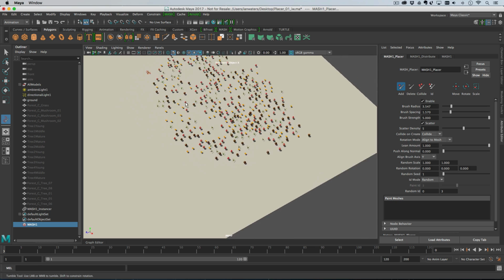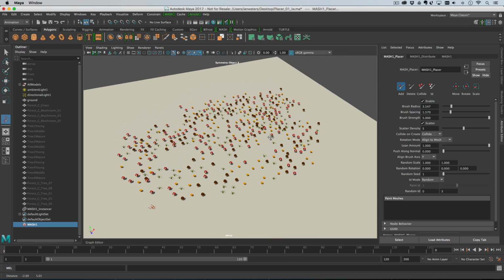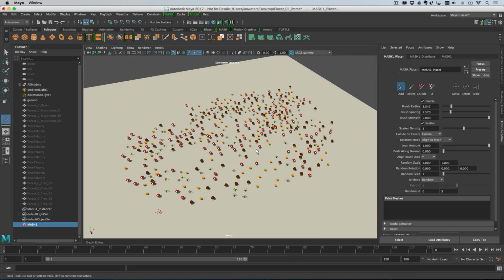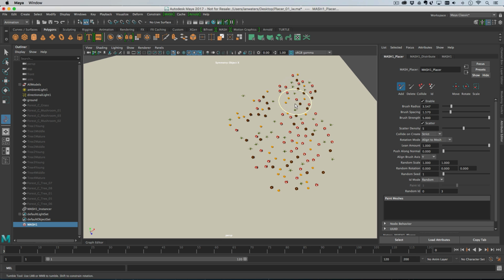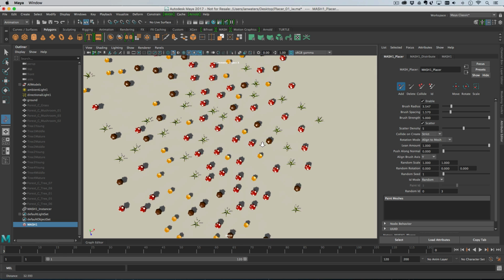And so it's not perfect. So there is another mode, but it might be good enough for you. There's another mode that we've got, which is called strict, which means that an area can be deemed full, and you can then not paint in it anymore. So if I just keep painting here, we'll not be adding any more points because the placer node has deemed that area to be full.